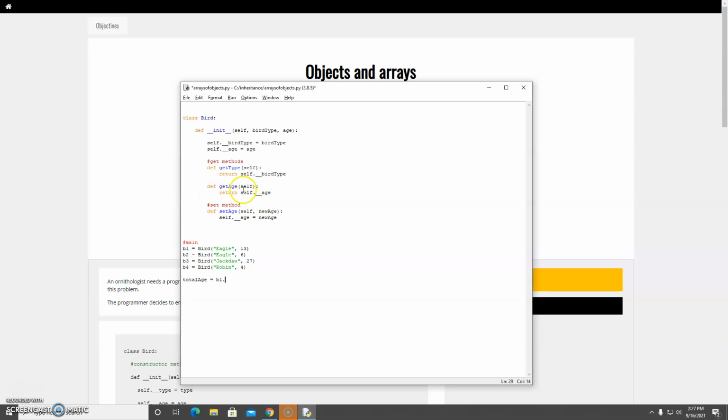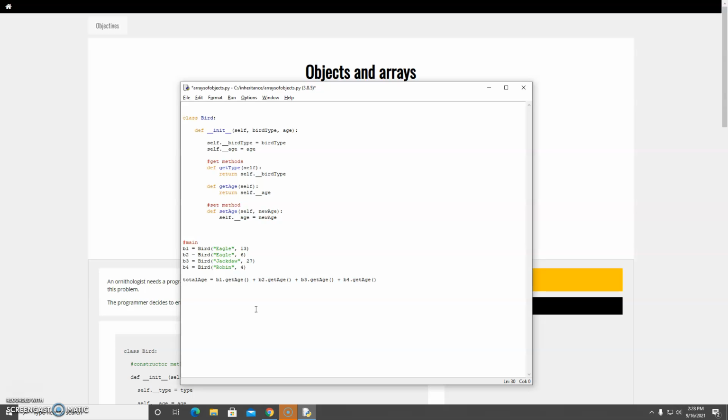Because I want to get the age value from that object, plus B2 dot get age plus B3 dot get age plus B4 dot get age.